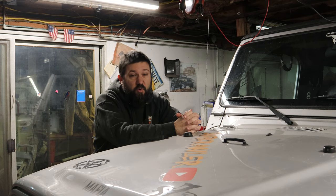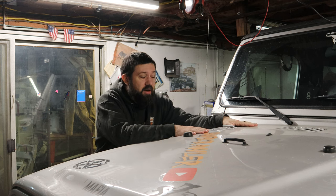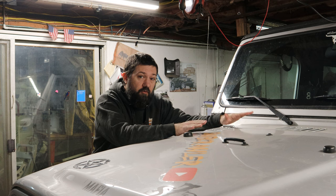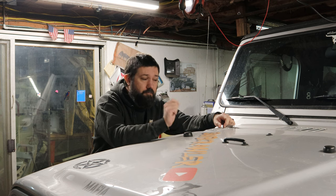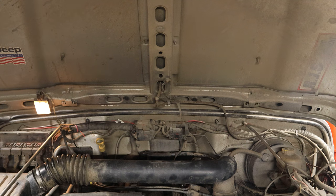All right, so step one of this project is going to be to make some room. So what I'm going to do is I'm going to go through and get the hood and the cowl cover off of the Jeep. Let me get some tools out and we'll get this hood and cowl off. Now the hood and cowl removal aren't all that difficult. There's screws to the outside of the cowl on both sides, the driver and the passenger side. They're behind the weather stripping that seals the hood to the cowl.